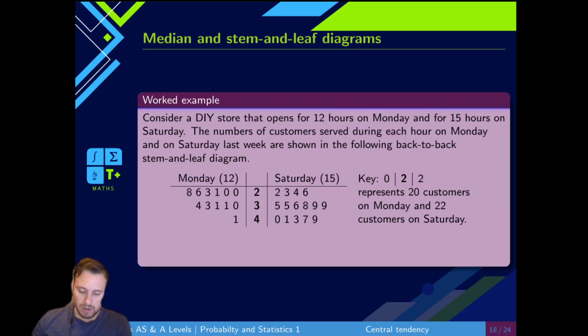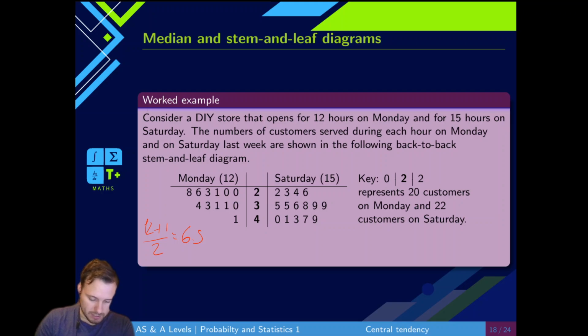So how can we find the median here? Well, if you have 12 pieces of data, you're going to do 12 plus 1 over 2. This is going to be 13 over 2, which will give you 6.5. What does 6.5 mean? It means that we need to take the average between values 6 and 7. So we're going to count 1, 2, 3, 4, 5, 6. This is value number 6.